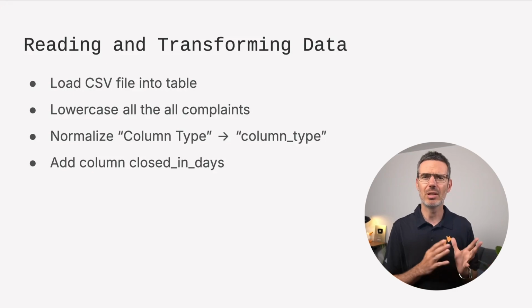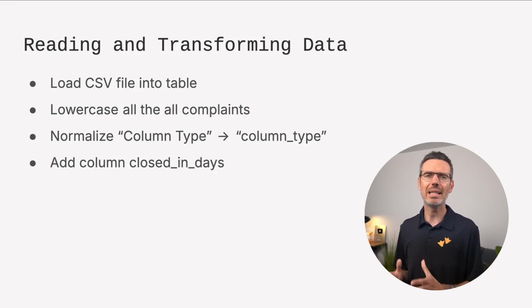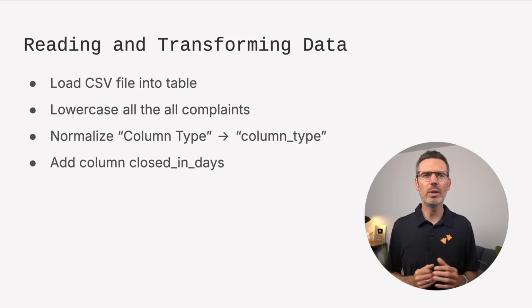First, cleaning up the complaint type column by making it lowercase, then normalizing the column names so they're easier to work with in SQL. Next, we'll add a new column called closed in days to calculate how long each request was open. And finally, we'll run a quick check to make sure our changes look correct. And that gives us a clean structured table that's ready for analysis and shows how simple it is to combine SQL and Python for ELT with DuckDB.